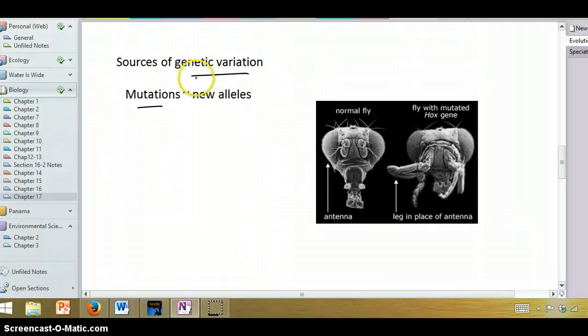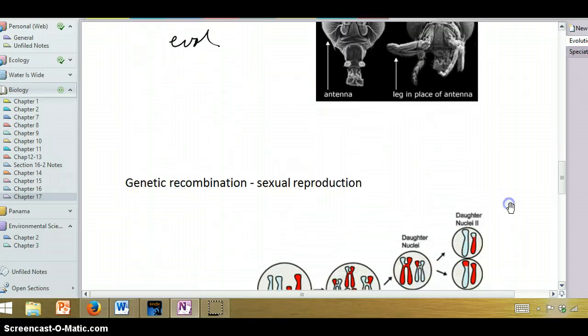Because variation is sort of needed for populations to evolve, because think about it, if a population has no variation, selection really can't operate because the individuals either survive or they don't. There's not variation in the population with differences in survival. So essentially mutations are sometimes described as the raw material of evolution. They provide the material upon which evolution or natural selection can act.